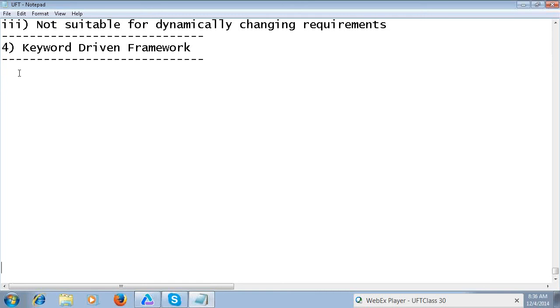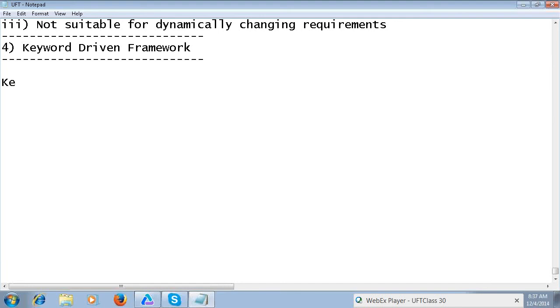Hybrid framework means it is a combination of two or more approaches. Before discussing keyword driven framework, keyword driven testing. The UFT tool tag is advanced keyword driven testing. UFT supports advanced keyword driven testing.